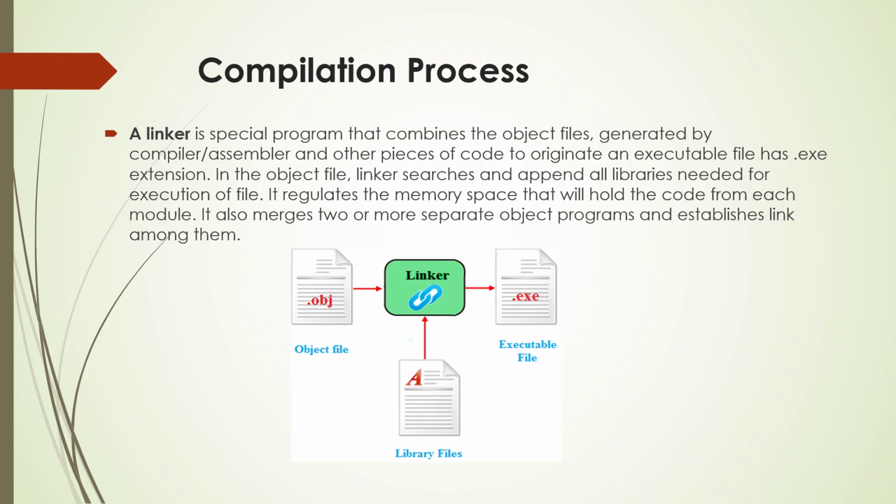One important responsibility of the linker is combining multiple object files. Large software projects are rarely written in a single file. Different programmers often work on different modules. For example, one programmer develops the login module, another develops the payment module, and a third develops the report generation module. Each module is compiled separately, producing different object files. The linker combines all these object files into one file. Without the linker, these separate modules could never work together.